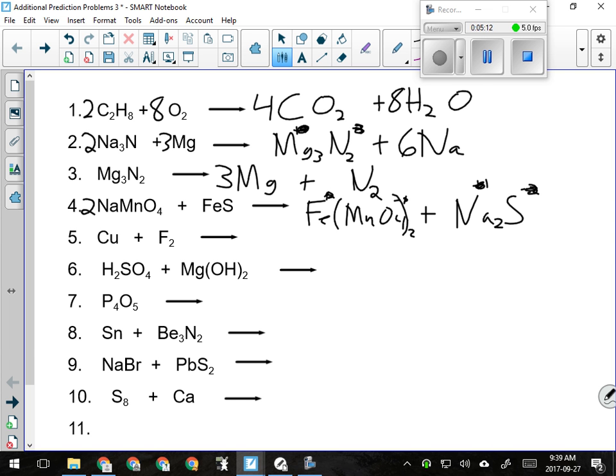All right, number 5, what kind of reaction is that? The synthesis reaction. Okay, I've got copper as a metal reacting with fluorine as a gas. So what am I going to get on the other side? A single compound that contains copper and fluorine. But copper has more than one possible charge, and they didn't tell me which one. Which one is it? Most common, which is 2. Okay, and now it's all balanced.